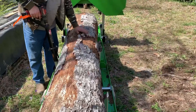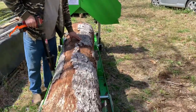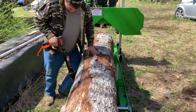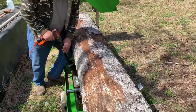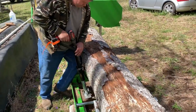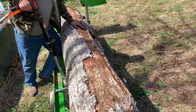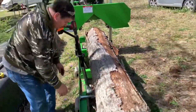Extend the log, and I'm going to do it right there. Just turn a little bit more. All right, I'm going to stop there. Grab it again. Okay, about where I want to be. Leave the jack in place.